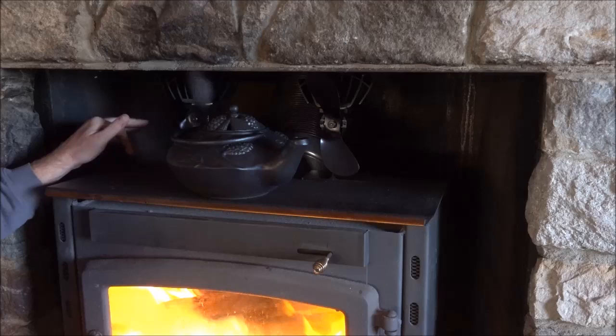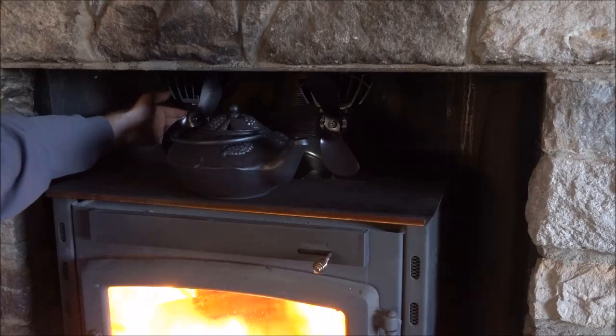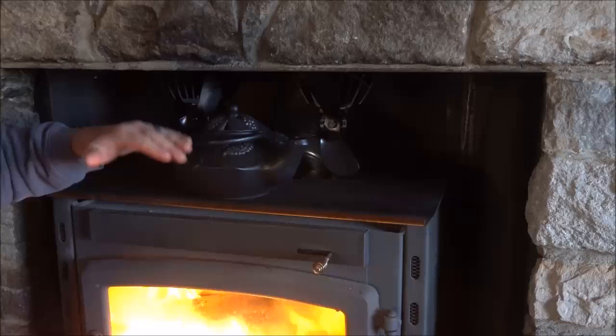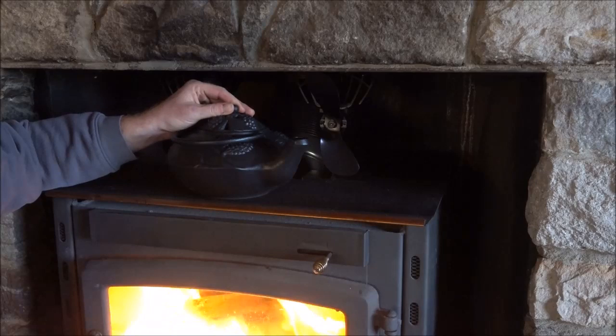We have two of those fans on the rear of the wood stove, sucking the cool air in behind it and blowing it over the hot stove and circulating the air throughout the house. On top of the wood stove, we have this old school cast iron steamer. We fill this with water, takes just under approximately half a gallon. And then as it heats up, it steams and releases the warm steam.